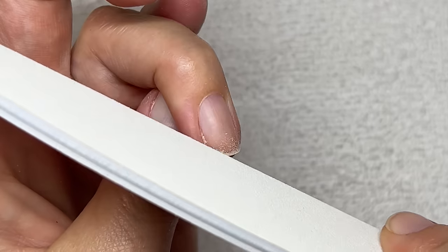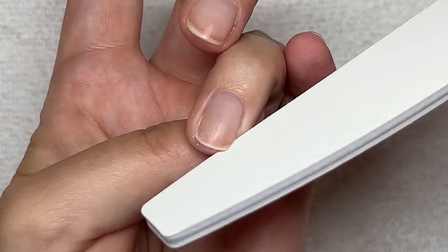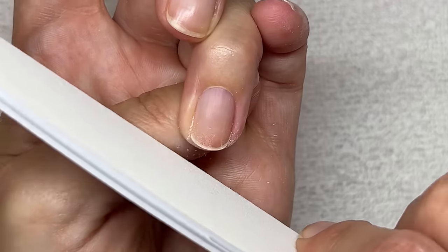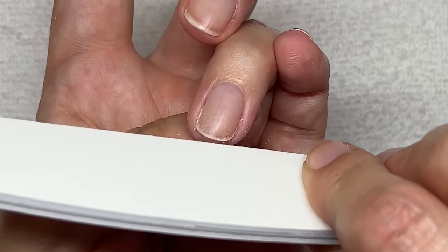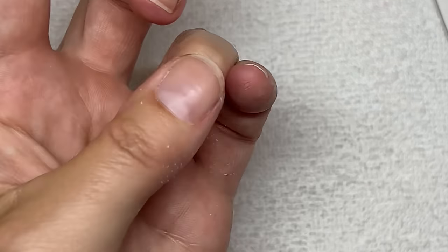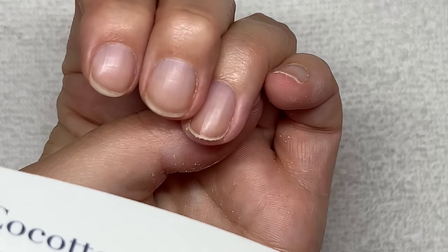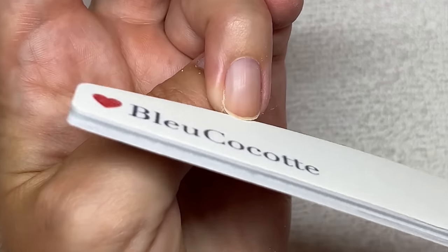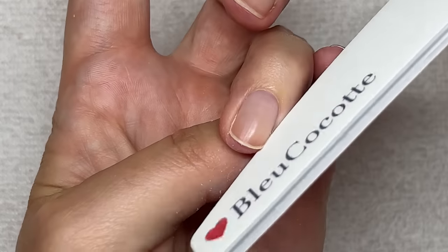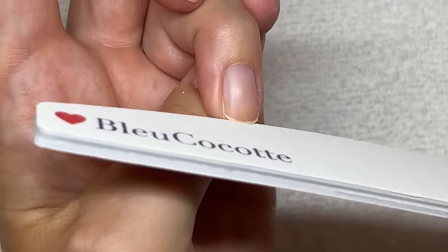So you know what, if you don't know how to file your nails or don't know how to shape them, normally I recommend just following the shape of your nail bed. This is the strongest shape usually. So I'm just following the pink part. And I'm going to show you with this nail because not always the nail bed is very even. So I'm going to show you and explain how to do this.